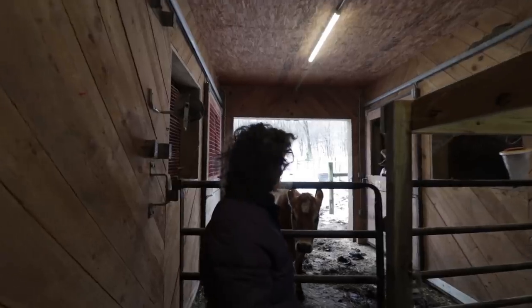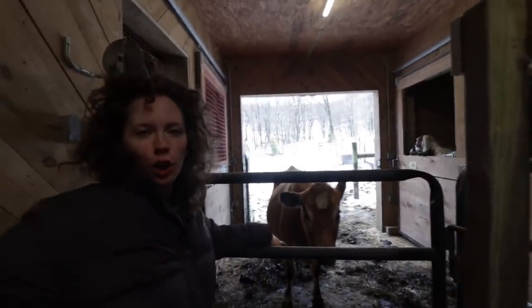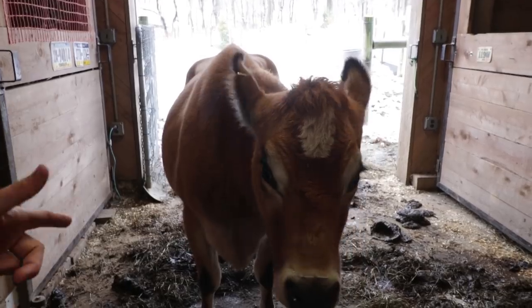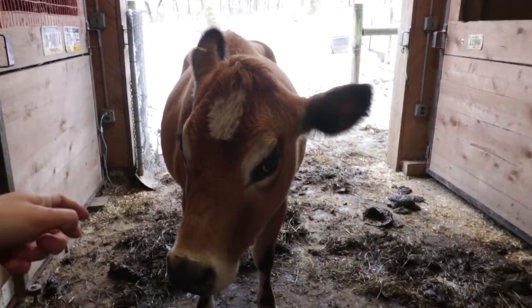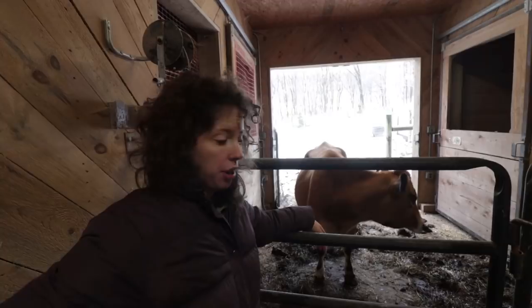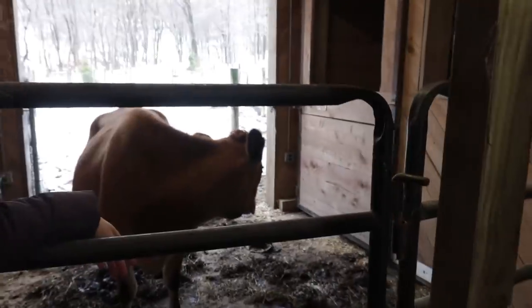We've given the girls kind of an inside dole since the weather was so crummy with the icy rain and stuff, and they love it. And it's nice now to separate and everything. It's super easy.